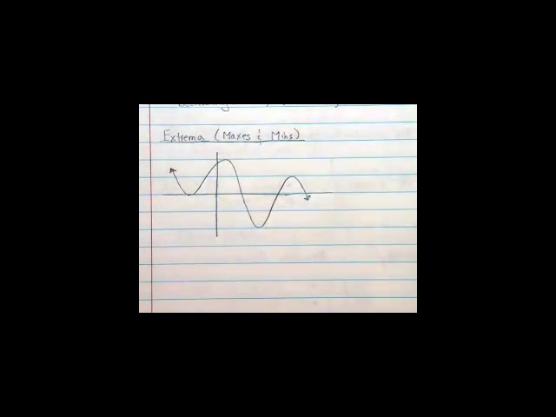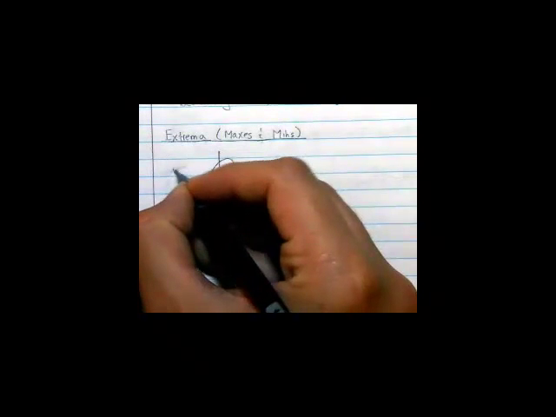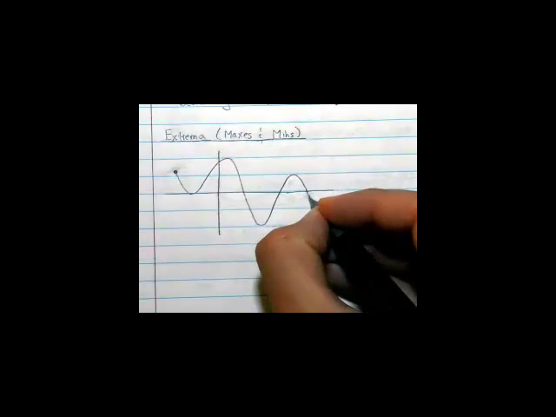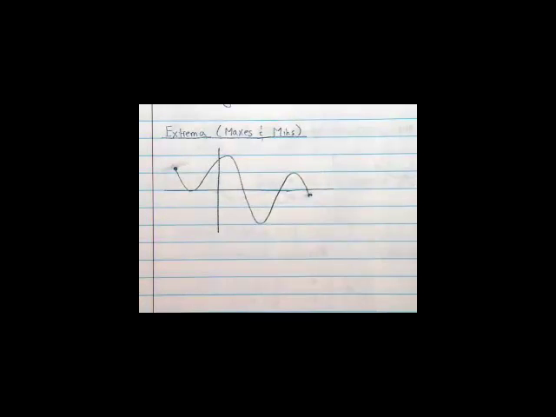This function has two relative maximums and two relative minimums, but it has one absolute max and one absolute min. Okay? And in fact, if I'm going to be real technical here, which I should be, these aren't going to be arrowheads. That's going to stop, and this is going to stop. Otherwise, it wouldn't have absolutes. Okay, so do you guys kind of get what I'm getting at there? Two relative maxes, two relative mins, but only one absolute max and one absolute min.